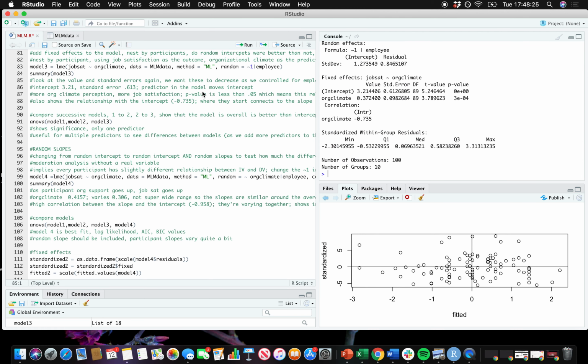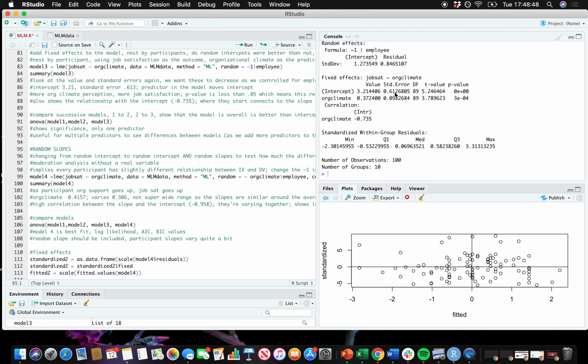So this one we can look at a little bit more. So we want to look at the value and standard errors again, and we want these to decrease as we did control for employees, so less error. So intercept value here, standard error. And then basically the predictor in the model is what's moving the intercept.